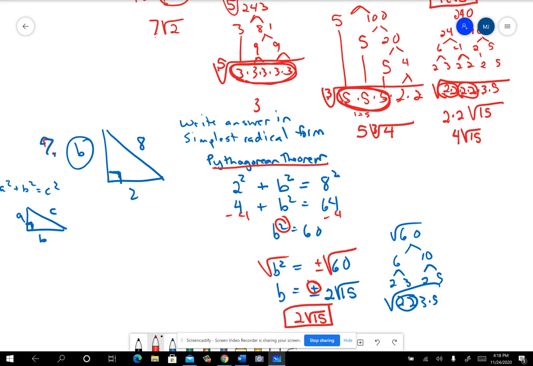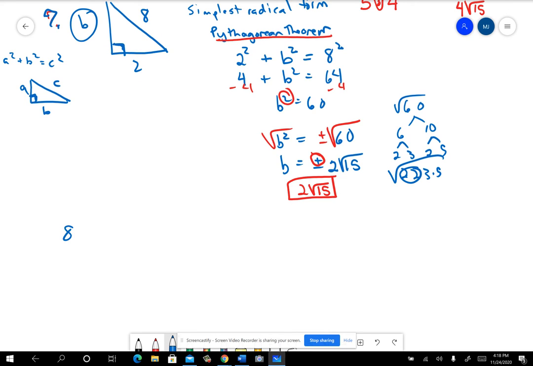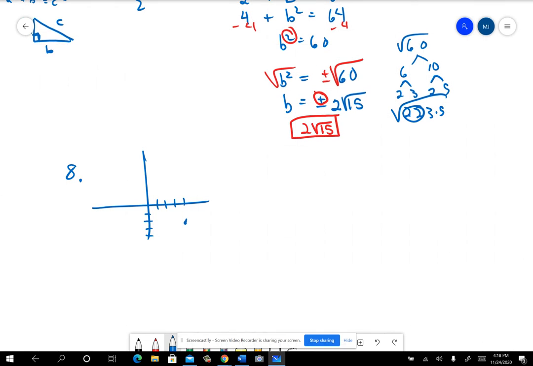Okay, another example comes from the distance formula. You will not be expected to know this formula, but it's just nice to know there's a reason for doing things. So for instance, if I was trying to find the distance between the point 4, negative 2, which would be like right here, and the point 2, negative 6, right here, I'm trying to find the length of this line segment. It's really just an application of the Pythagorean theorem. I could make a right triangle, and I would know this, and I would know this, and I would just be looking for that piece.